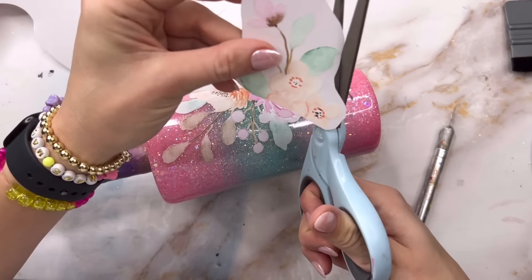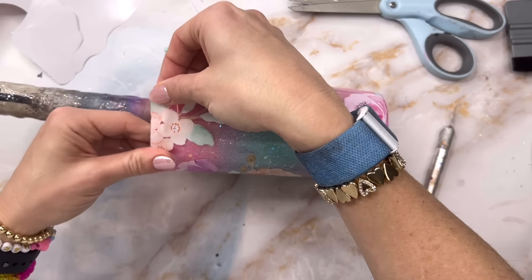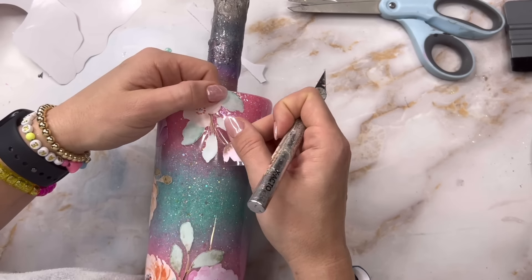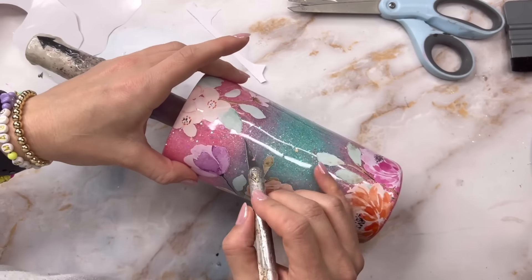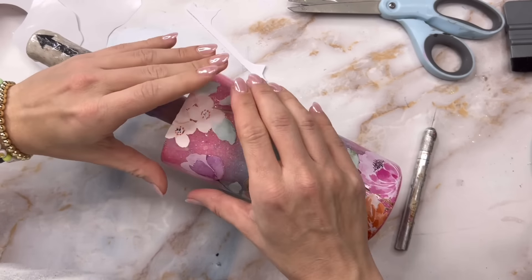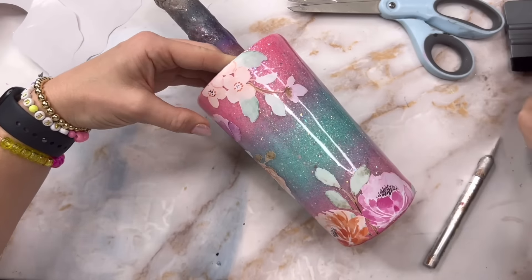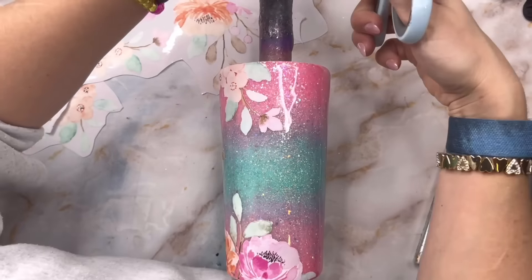I like cutting them into individual pieces so I can customize where everything goes and adjust my spacing to fit more florals. This sheet of vinyl has a lot of half floral bundles with straight edges, so I'm going to cut those out and wiggle my scissors to make those lines a little less harsh. I really don't like those super harsh lines on cups — there's a way to camouflage them and make them less obvious. I'm also making sure to leave a little room between each floral bundle so I can add leopard spots in between.